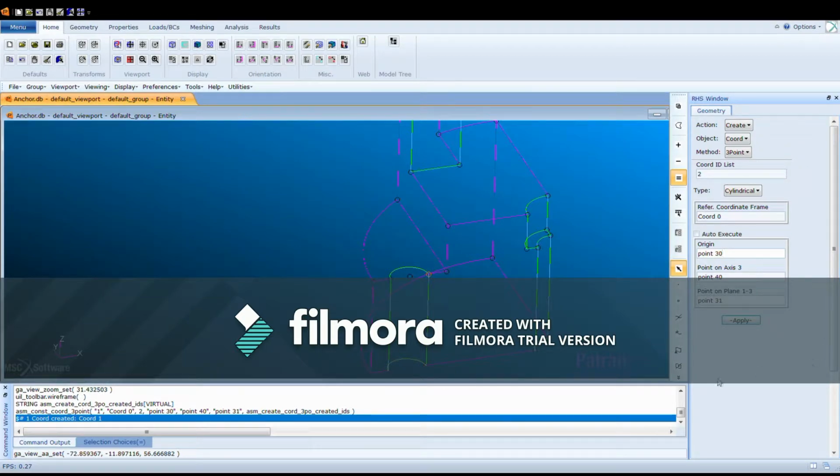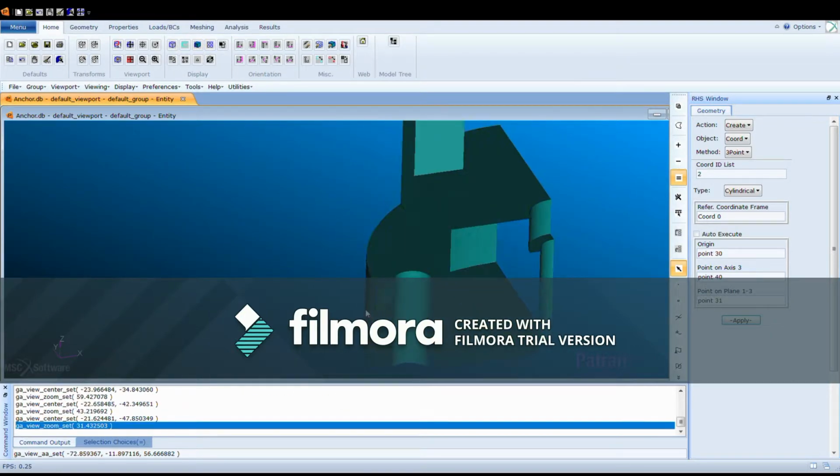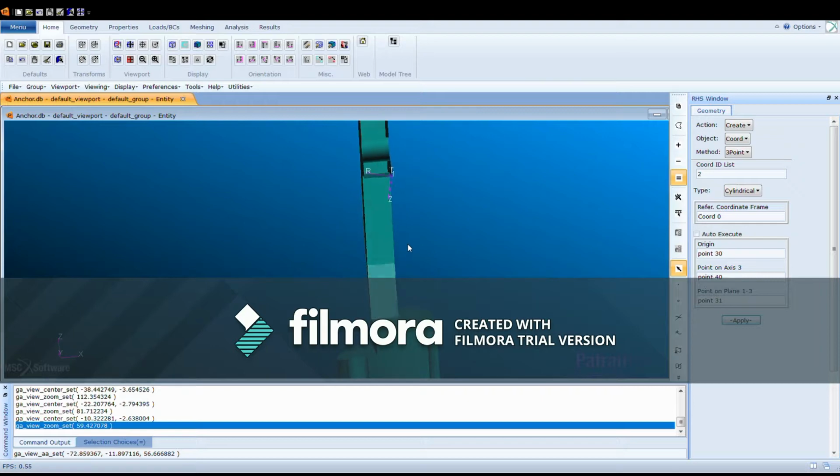Go ahead and click apply. So now we have our axis origin, and we're going to go back to a wireframe. As you can see, our coordinates are here: theta, z, and radial.